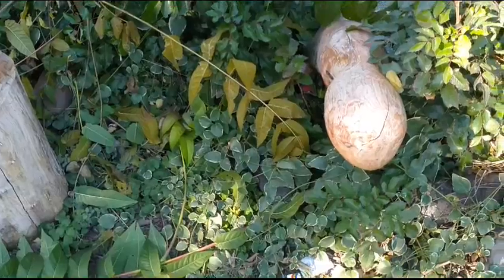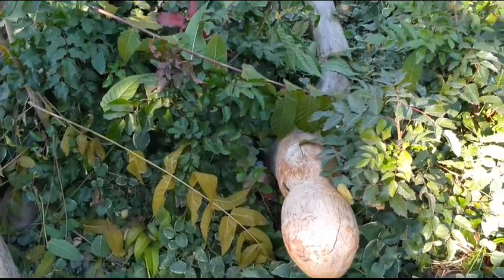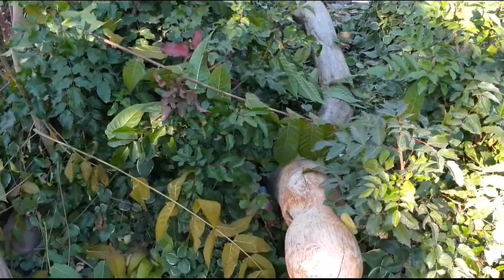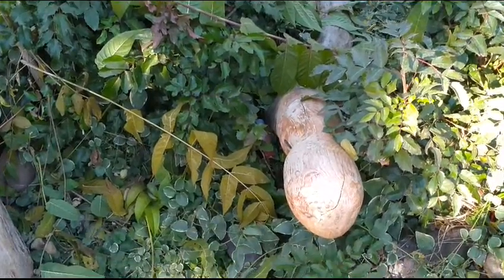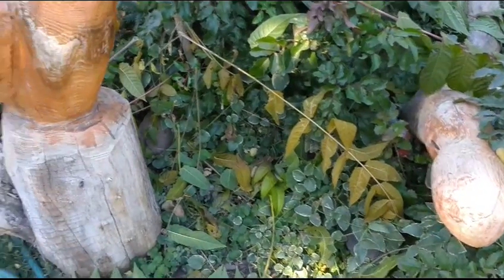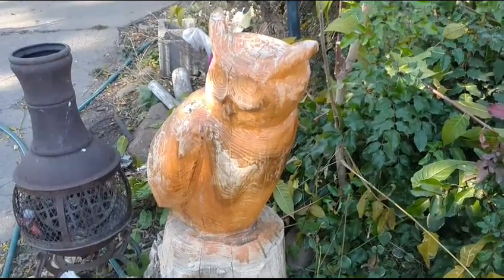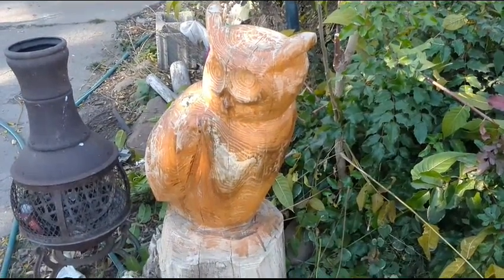Now to show some of the stuff I used the wood for. I mean, of course some is going to be firewood. Some is going to get turned into, like in this case, a snake coming out of the shrubs. Just a simple owl, yeah. It's faded over the years.